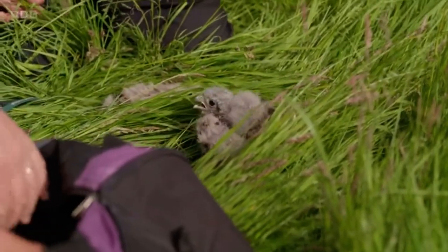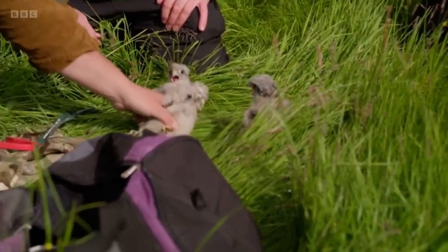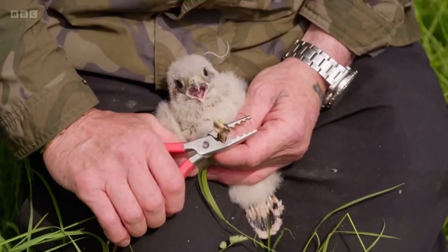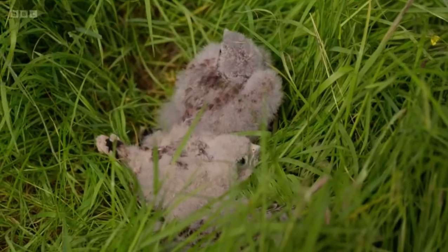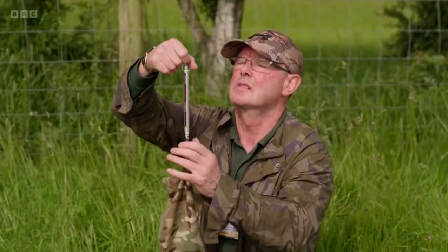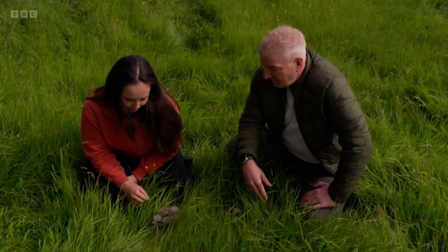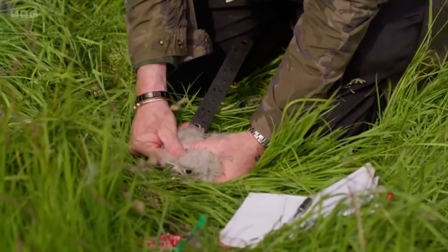The big question for us is, we know kestrels are in decline, but why are kestrels in decline? And hopefully projects like this will help us come to that answer. So the good news is we've got 3 healthy chicks. So we use very specialised rings supplied with the BTO. This also gives the opportunity to collect other important information by measuring the chicks. So all this data is vitally important for the science of understanding these birds. Yeah, especially because changes are happening to these populations so quickly.